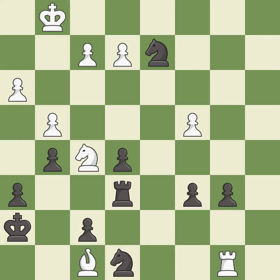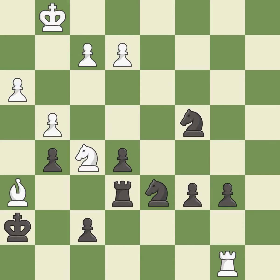It is an inaccuracy. This maintains the balance in material with a good trade. It is best. Right on target. It is best. This leads to losing a pawn. This threatens to win a knight.